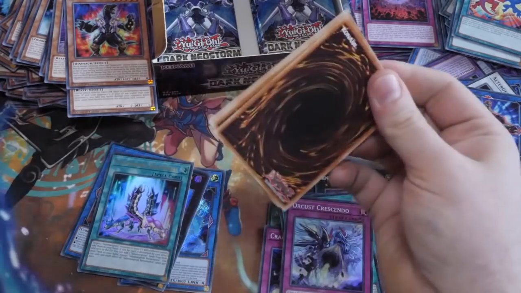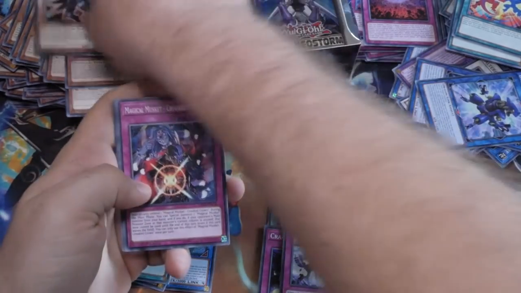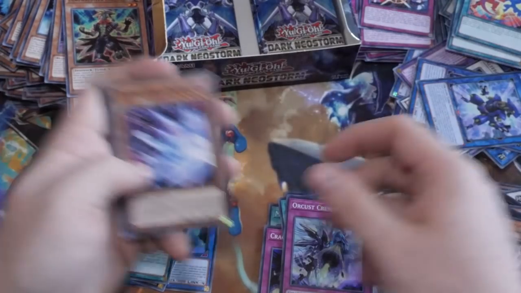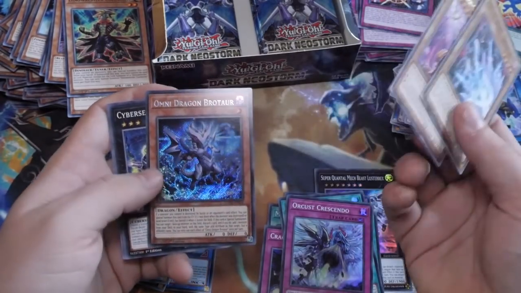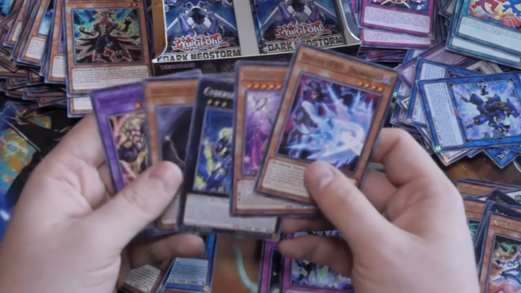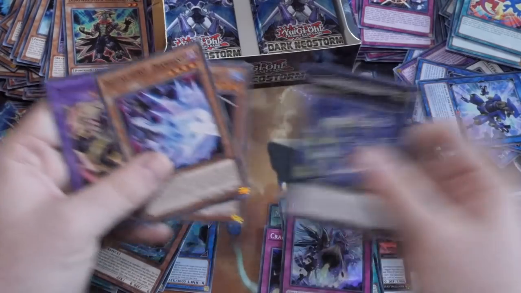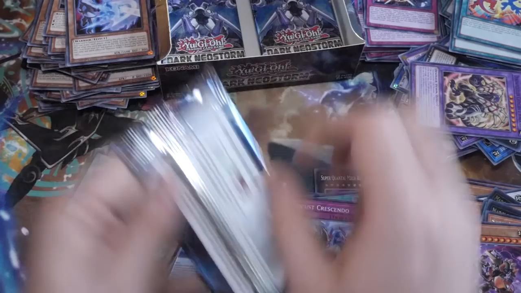Still waiting on one more secret. If it's a Ghost Girl, happy blooming days. Dino Wrestler, Magical Musket. And I think I'm waiting on one more Ultra as well. Omni Dragon Brotar. I actually really like the artwork. It's probably not the best secret to get, but I think the artwork is pretty badass. So that's it for all the secrets, unless we're going to get a busted box.